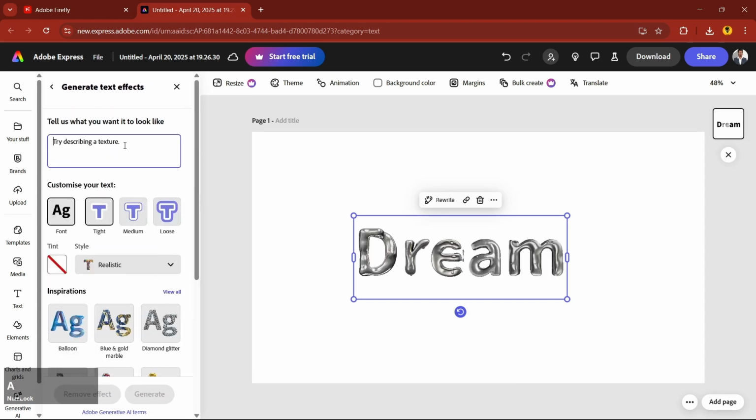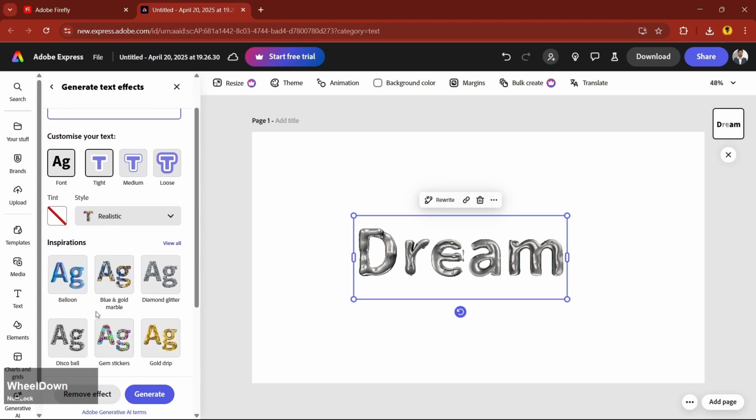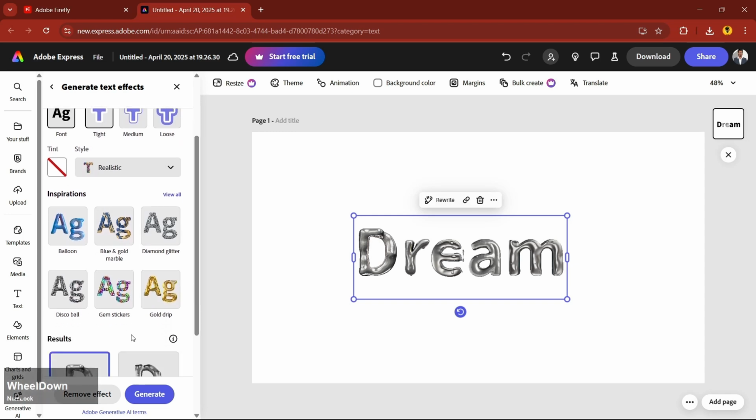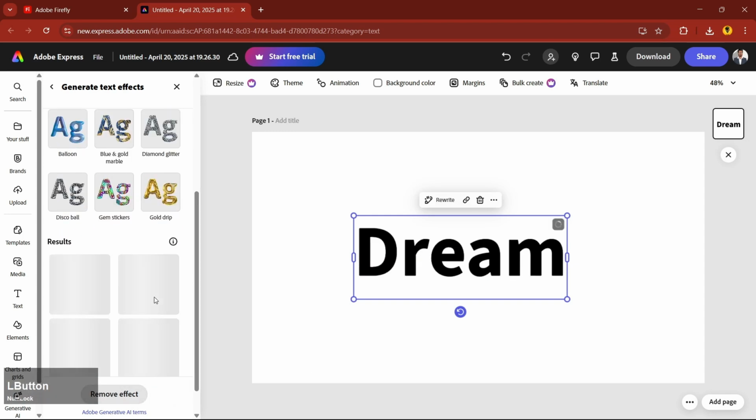Let's describe our text effect. I'll type shiny 3D metallic chrome with light reflections. I'll click on generate.